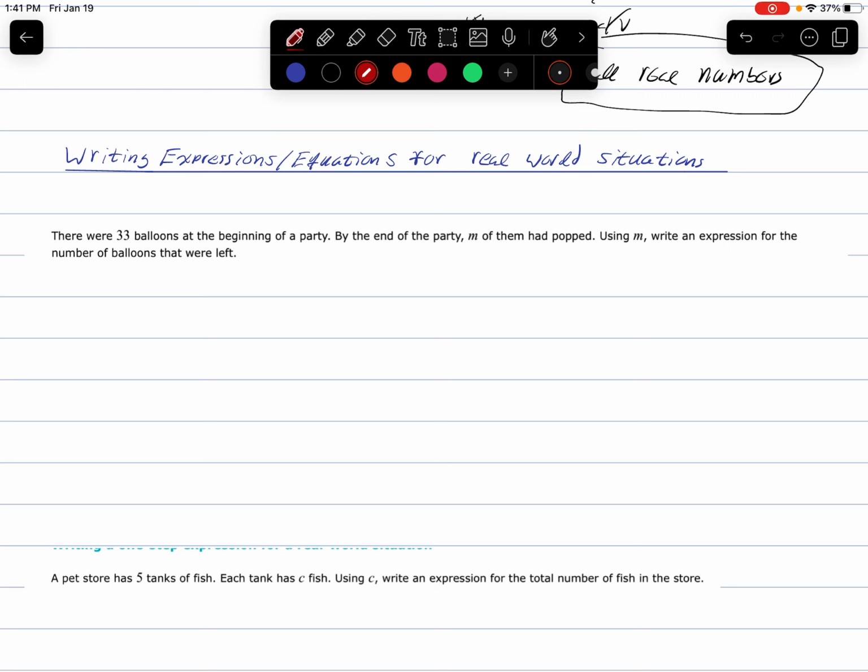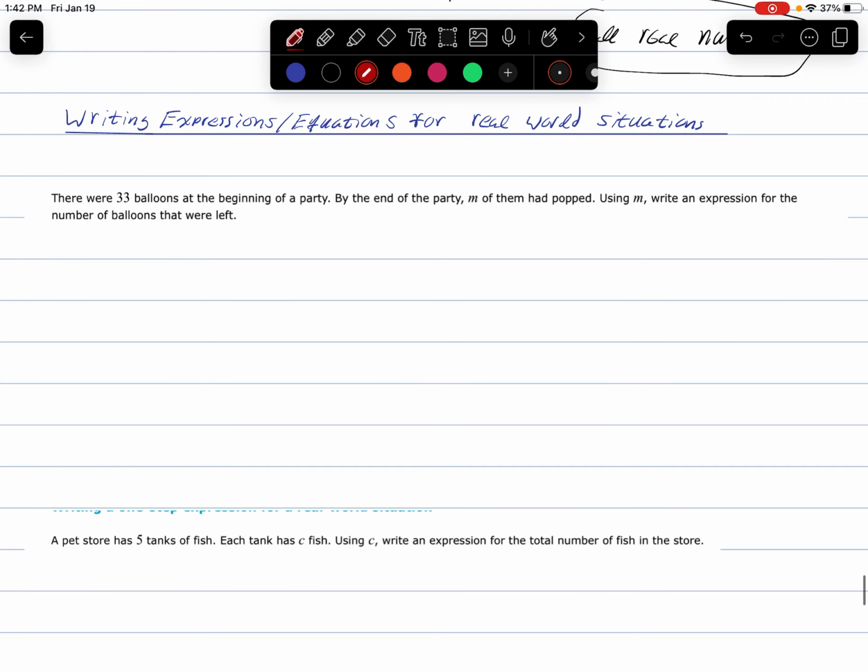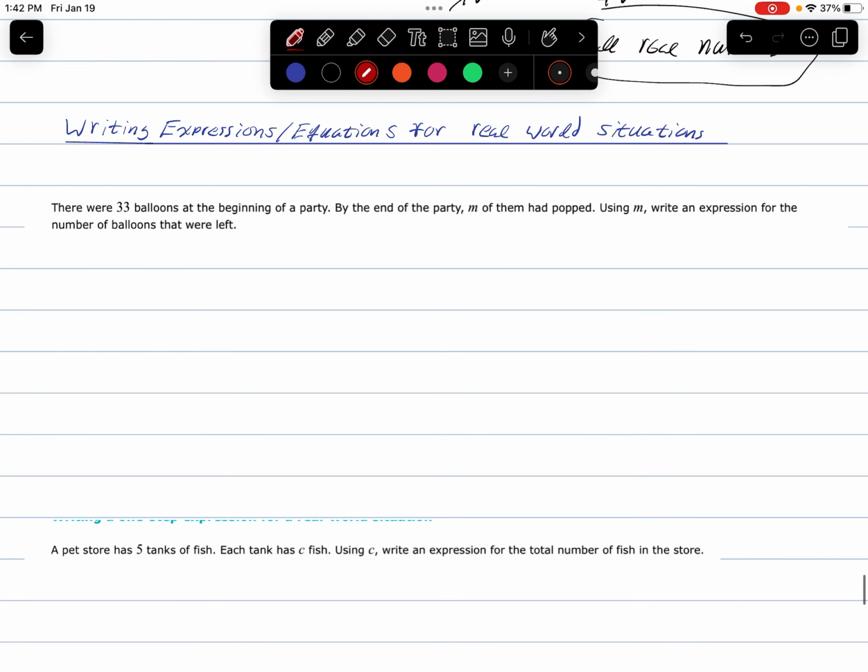This is really helpful when the word problems get significantly more complex later. Maybe you write down the information that you think is going to be helpful and see if you can find different ways of manipulating it. Okay, now we're going to start with some pretty simple examples here, and this will be a good way to practice this. Okay, so let's look at this first one here.